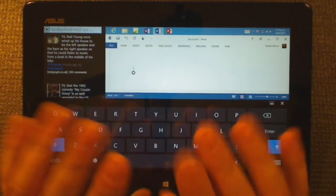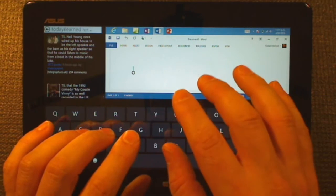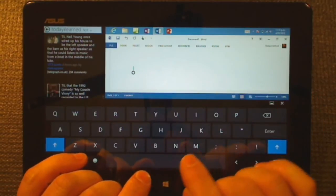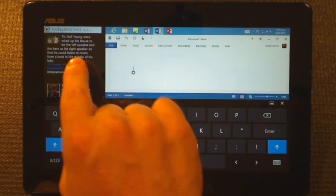As you get better, you can rely more and more on the autocorrect. The trick is to be aware of that in the first place and not keep looking at what you're doing and trying to fix on the fly. You just let it go and then fix afterwards. And that seems to work pretty well. So let me just type this. I'm going to bash this out.